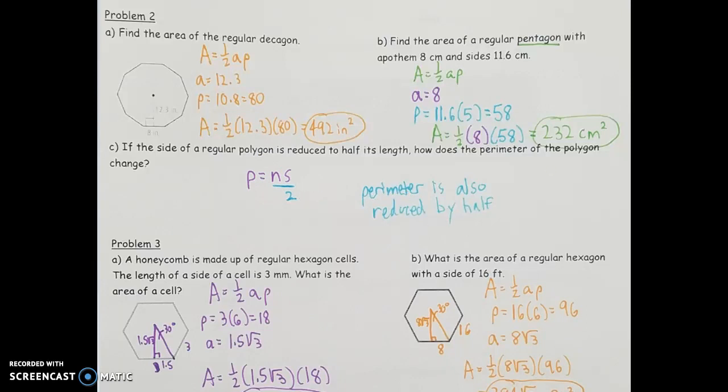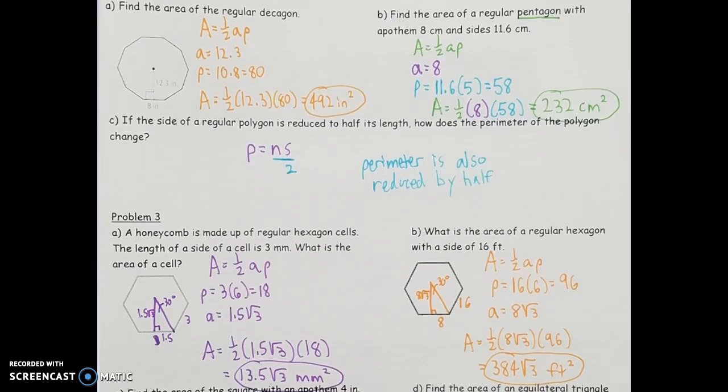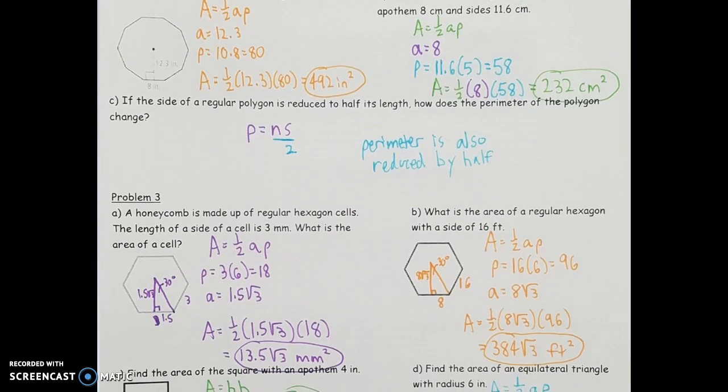And let's also try to solve some more questions for area given some different pieces. A honeycomb, if I start with a regular hexagon, has a side length of each side of 3 millimeters. So I should be able to use those pieces to get my area. Using that same area formula, it's again 1/2 apothem times perimeter. A lot of times the perimeter is actually easier to get first. If I know the side length is 3, and I know a hexagon has 6 sides, then we can do 3 times 6 and get 18 for a perimeter.